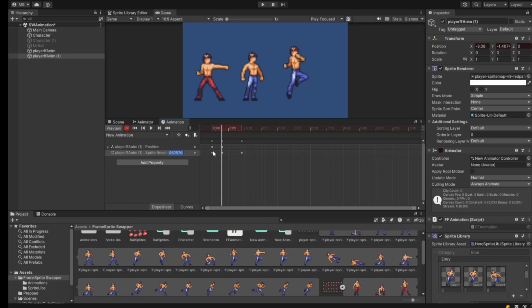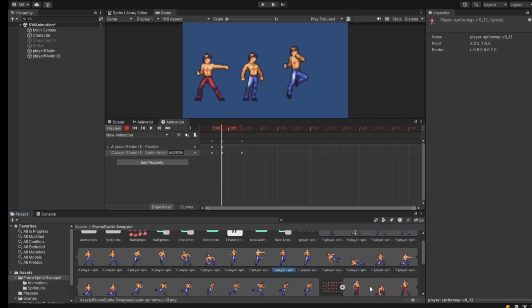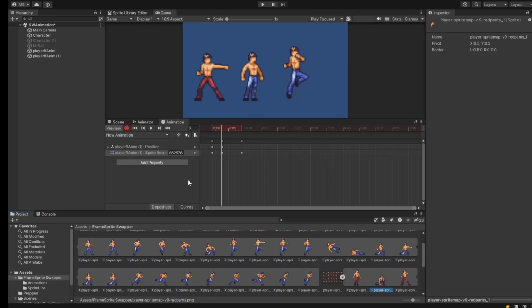So when it references the hash, it actually references this sprite specifically, and not the label which tells it which label to use for that sprite. So when you would run this animation in the game, you would actually end up with a situation where it would just show the sprite that you selected with the hash and not actually the correct version for the category that you're in. So this makes it a little more tricky.